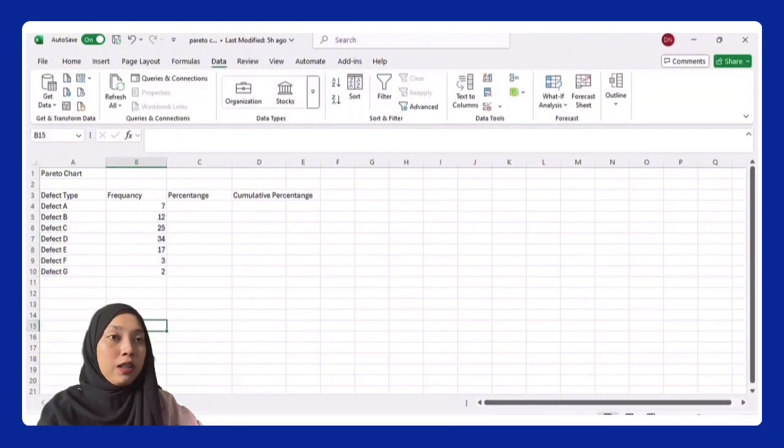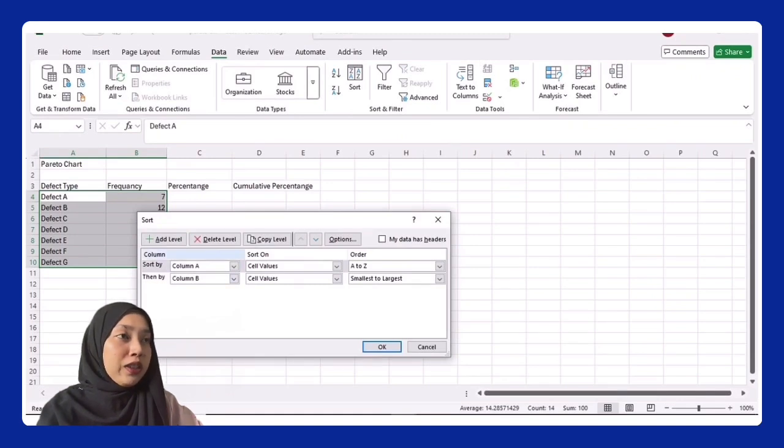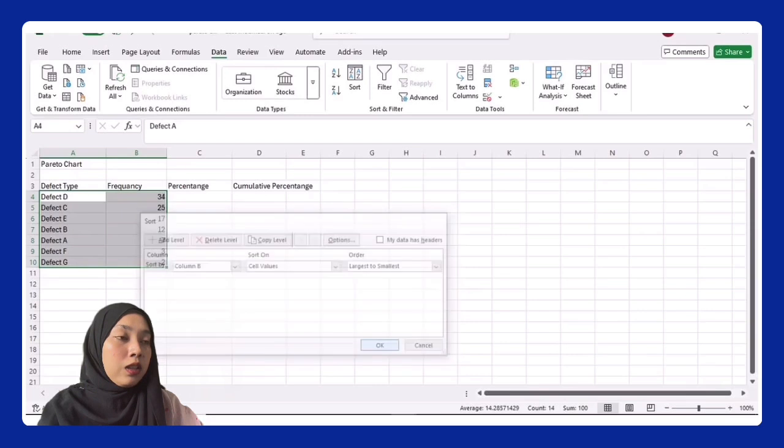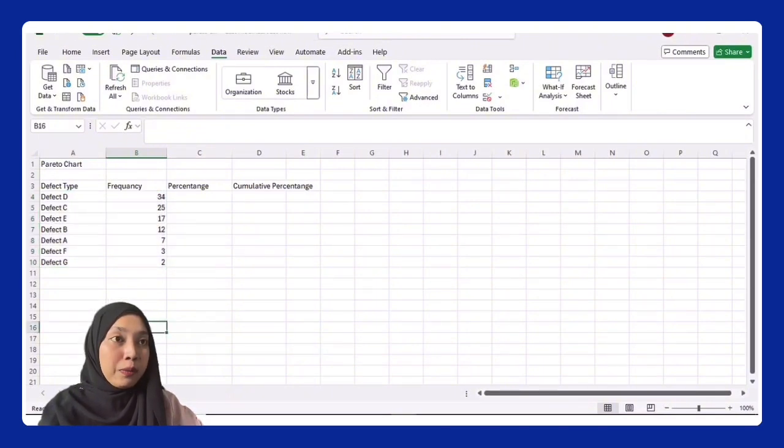So the first one is select this one, go to data, go to sort, cell value, smallest to largest, to column B. Okay, select sort by column B, order from the largest to the smallest one. Okay, click OK. So as we see, there is the arrangement from the largest number to the smallest number of frequency.